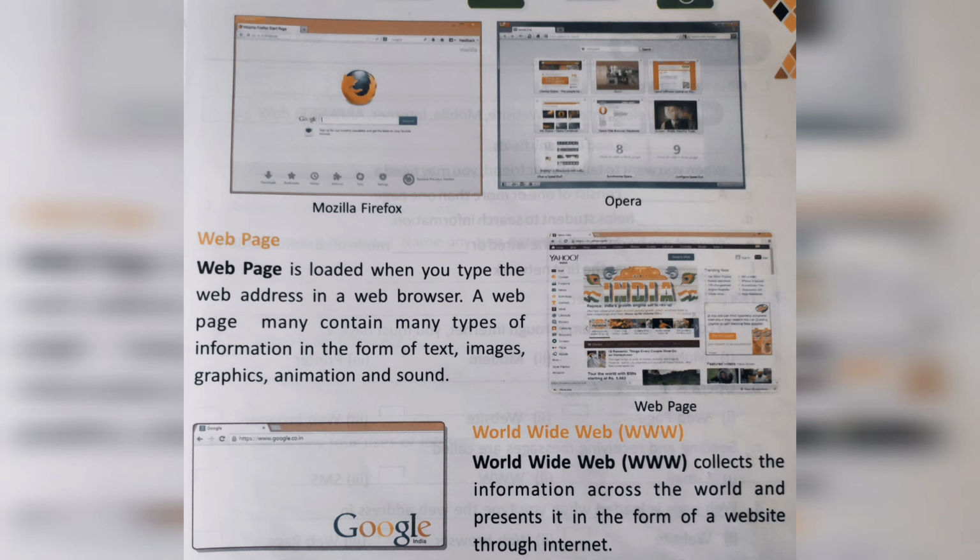First of all you'll need an address, the World Wide Web, which is called a website. Then you'll need a web page, and then you'll need a browser. These three are interconnected with each other. If any of these is absent, then you won't be able to browse the net, or it will show you an error in the computer or in the browser.